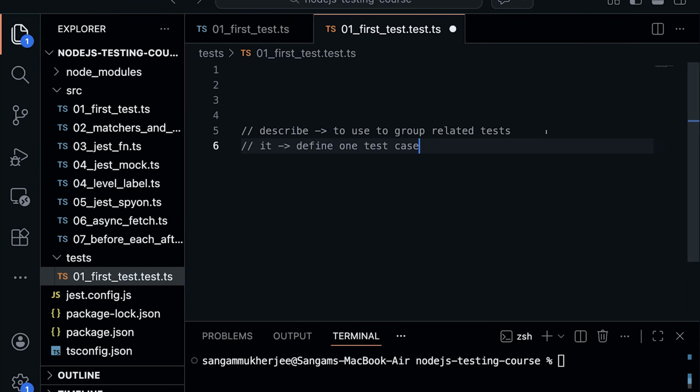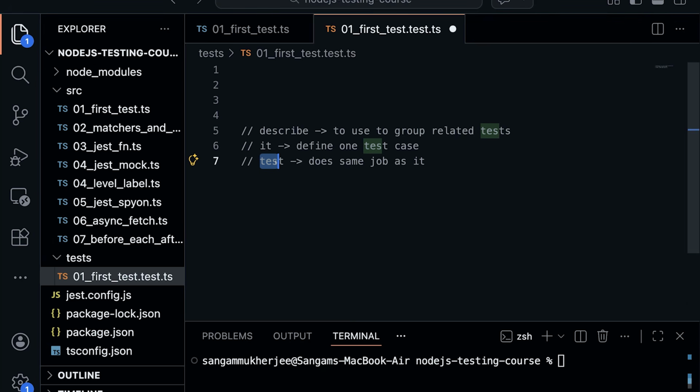Now, I forgot, we also have something called test. You can use test or it. Test does the same job as it. Both are completely valid, and both do the same thing.